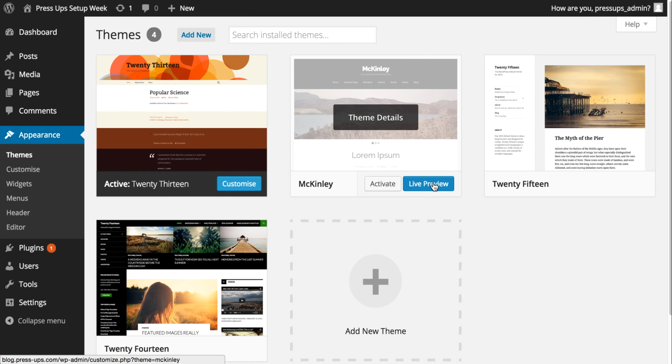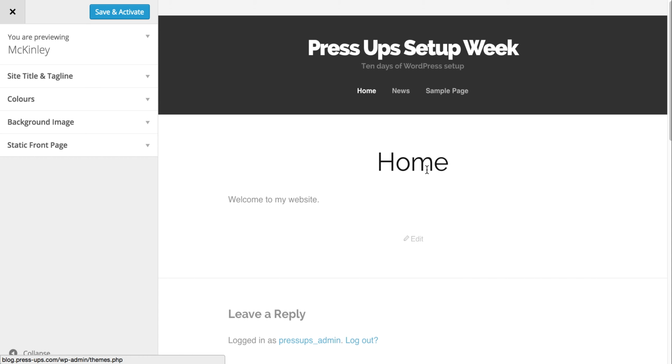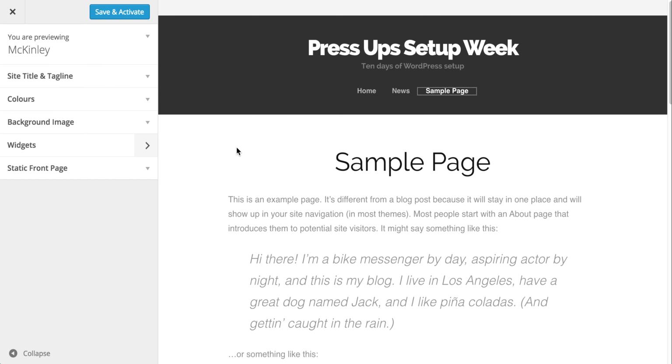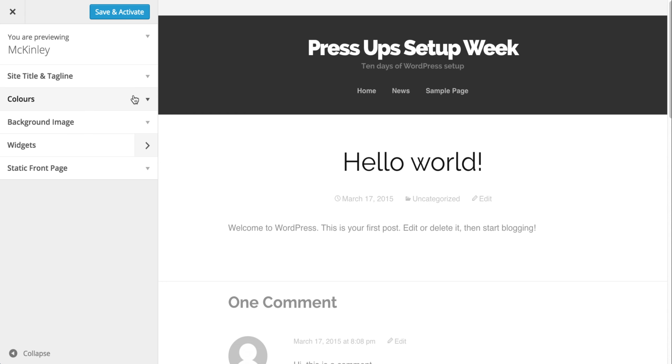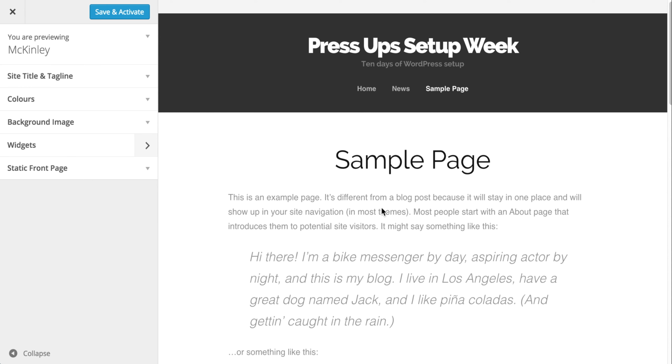Now I can also do a live preview here. This is great. If I live preview this, then you will see this doesn't change the theme again. This is just me looking at my content in the styling of this theme that I've selected, and I can choose to see the pages. It should work. Why is that not working? It's just showing me the home page at present. And it gives me the ability to do some customization here too. I think that did refresh. It was just a bit slow. There you go, there's our sample page.